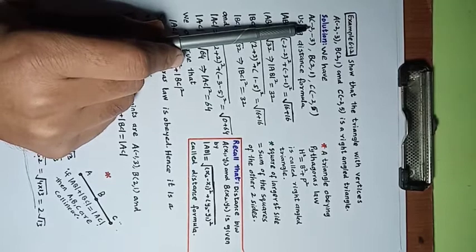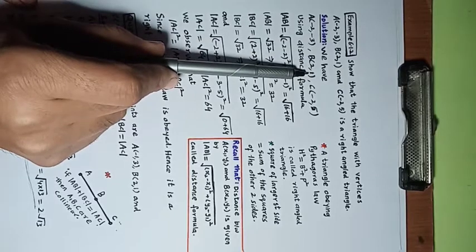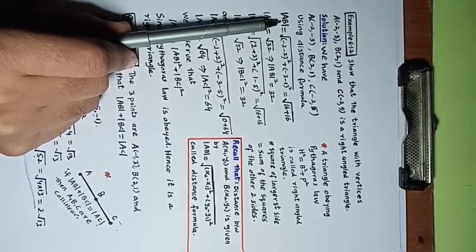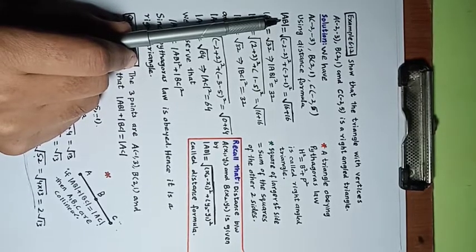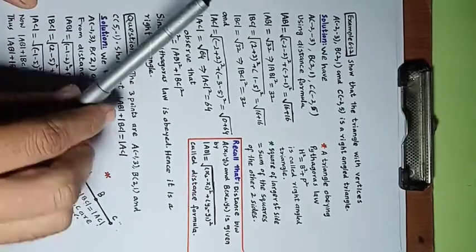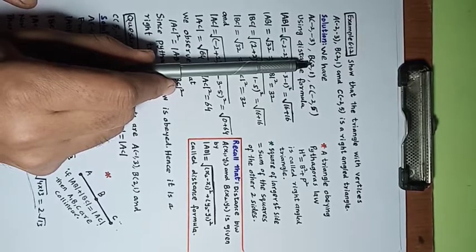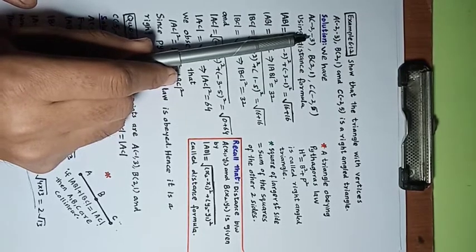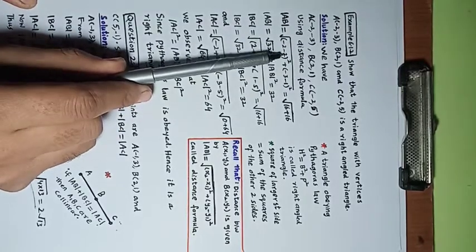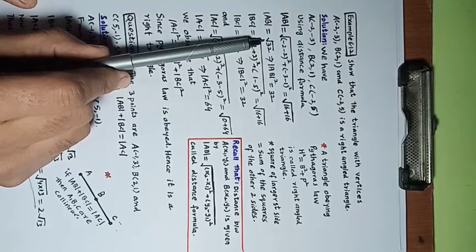So for the difference of the x coordinates, from the second coordinate we subtract the first coordinate, and similarly for the y coordinates. When we are calculating AB, we are taking A as the first point and B as the second point, and we are subtracting the coordinates of the first point from the coordinates of the second point. So here the difference of the x coordinates is minus 2 minus 2, and similarly the difference of the y coordinates is minus 3 minus 1. So we have (minus 2 minus 2) square plus (minus 3 minus 1) square: minus 4 square is 16 and minus 4 square is 16. So this AB distance is equal to the square root of 32.